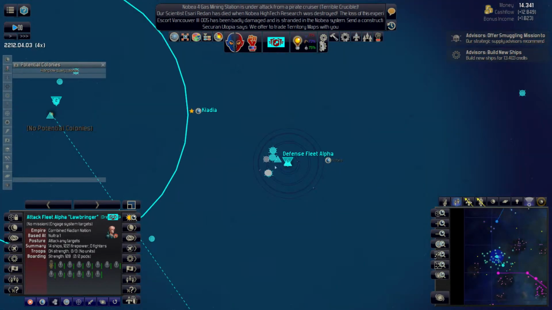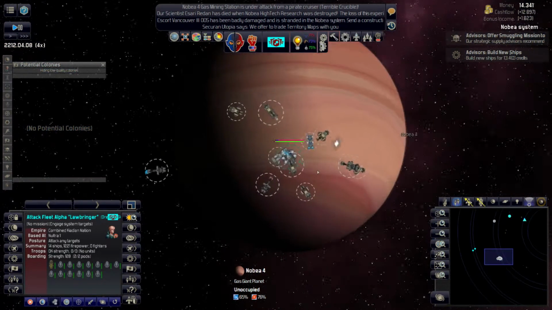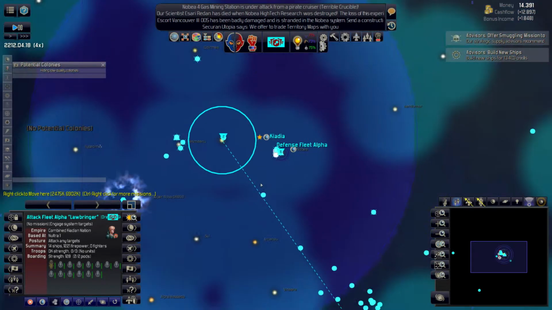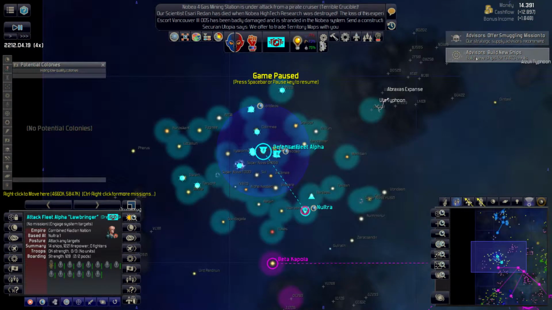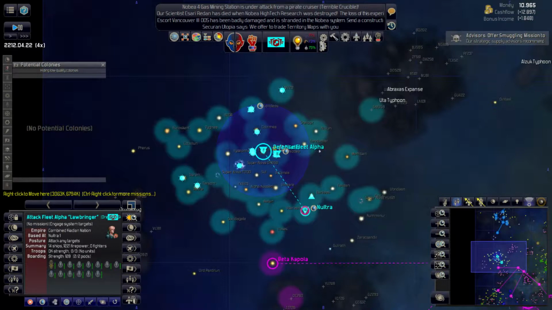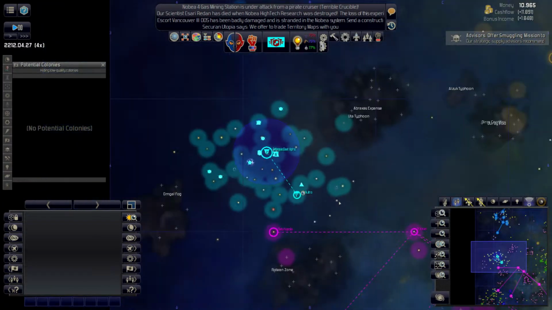First of all, they are so fast that we can't really catch up with them. And second of all, we don't nearly have enough power to deal with that kind of a fleet. No, we don't want to build any more frigates, but we might want to build a construction ship to rebuild all those bases that they destroy.